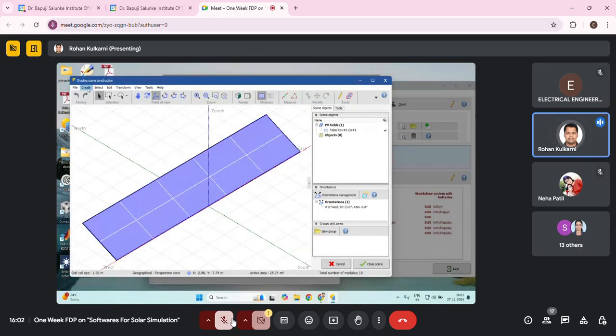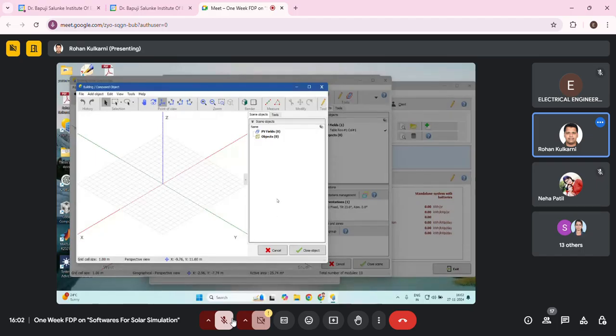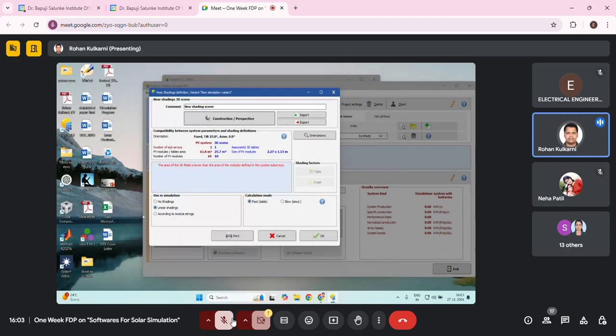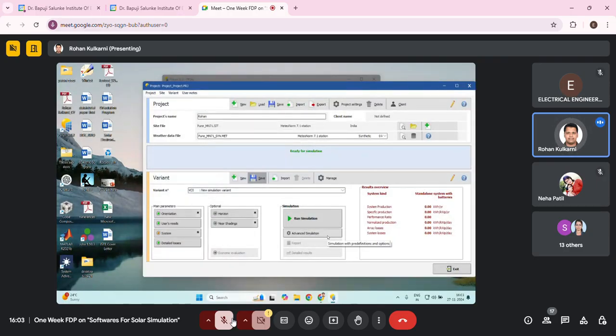Okay, we'll see the adding of some. Yeah, it's not available. I'll show that in the grid connected system, we'll add one wind turbine nearby, just to check what the object is and all that. So, okay. Right now the linear shading, if I'm keeping that object only, it is showing that it's a linear shading. I will select this one as no shading. No shading means there are no objects nearby.